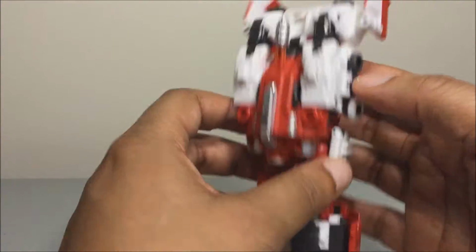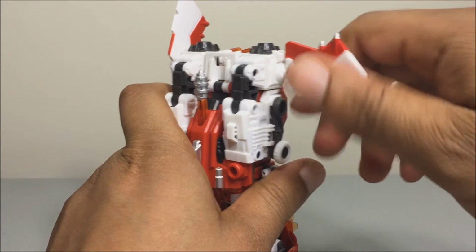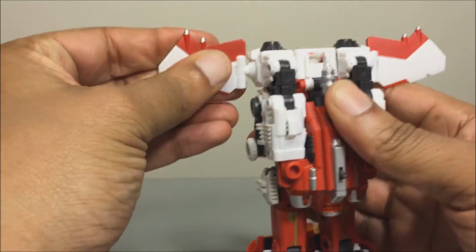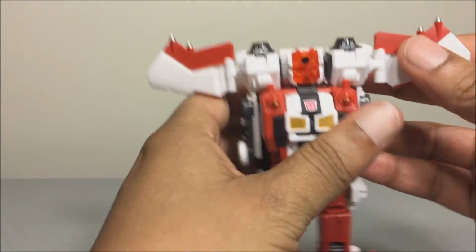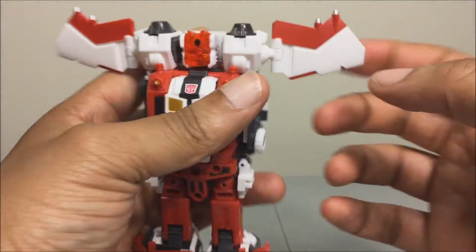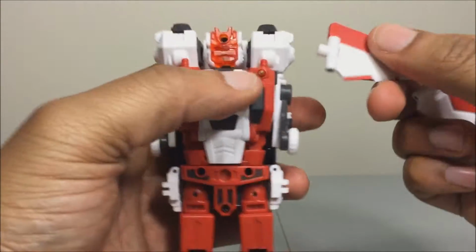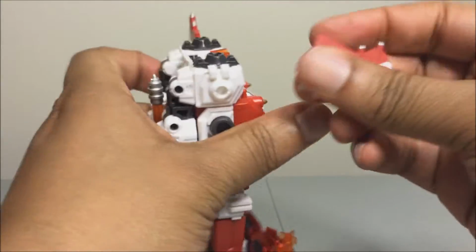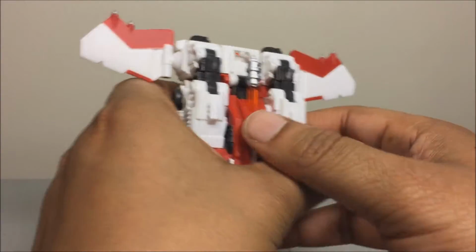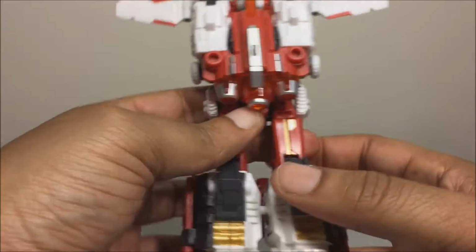All right, next we're going to go ahead and rotate these wings down, rotate, down, rotate. Now you can pop these wings off and you might put them on the wrong side. What I like to have is this little groove right here. It's not on both sides. So I keep this one, make sure I flip it around, put it like that. So you got a little bit more detail up top. I don't know, you can do that if you want to, doesn't really matter. I'm just weird like that.